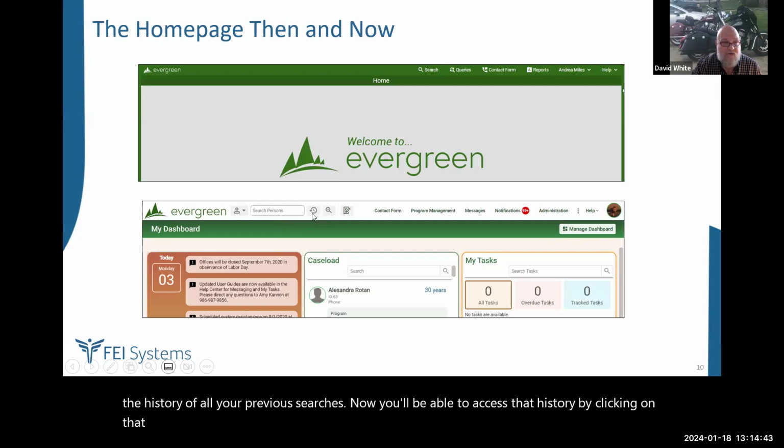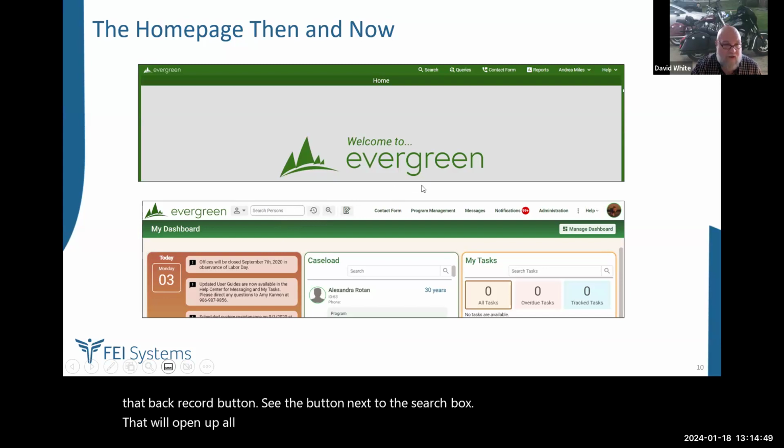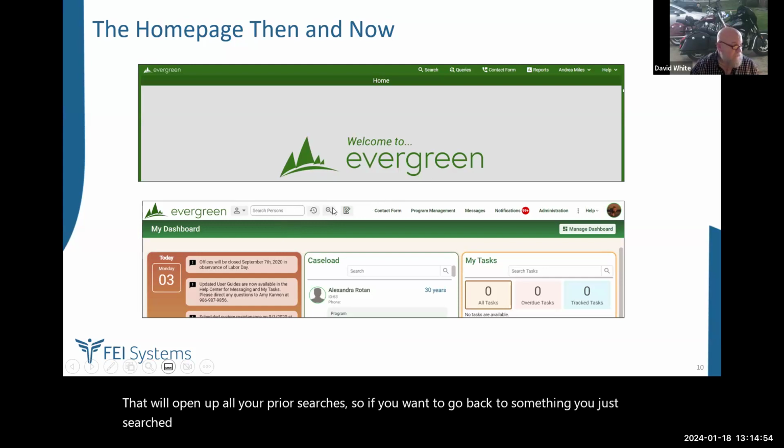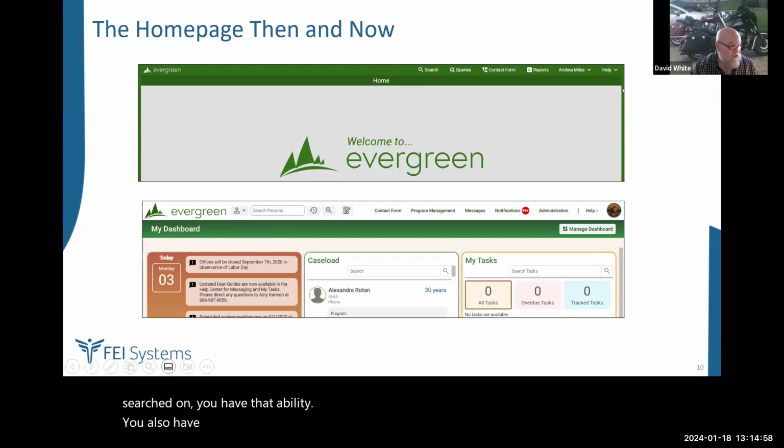See the button right next to the search box? That will open up all your prior searches. So if you want to go back to something you just searched on, you have that ability. You also have the ability to do the advanced searches using the same icon right next to it on the right. And then we'll talk about some of the rest of these in just a minute.